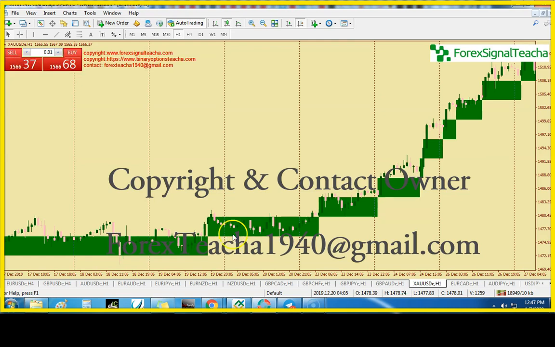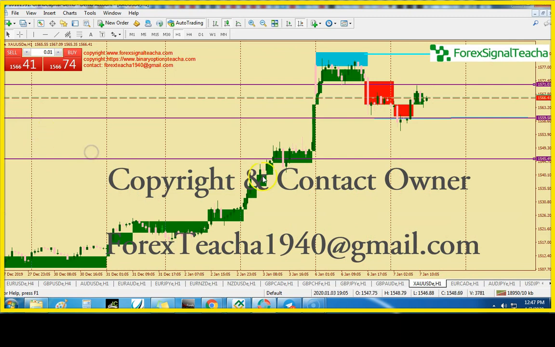I want you guys to know which pair goes with which pair, right? So you should know that if you get a buy signal here and a sell signal on the other side, the other signal is wrong. In that case, you know that this is not a very strong signal, because one of them will be a losing trade. But if you want to make money using this, you should try to look at the pairs as you understand them, like which pairs you trade. Like for me, I trade mostly the pound pairs.